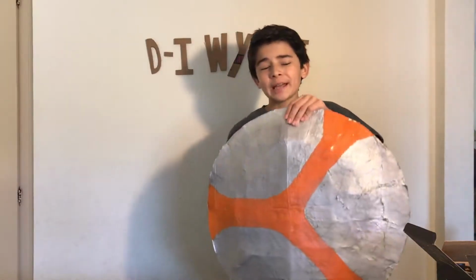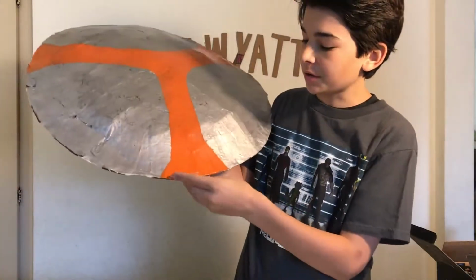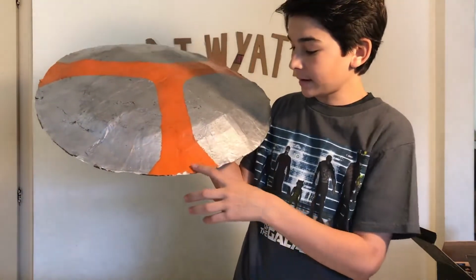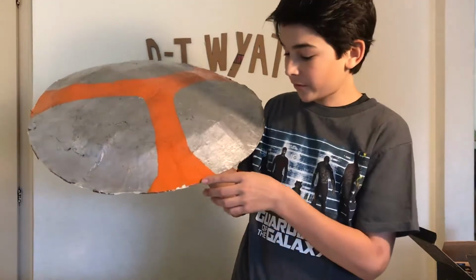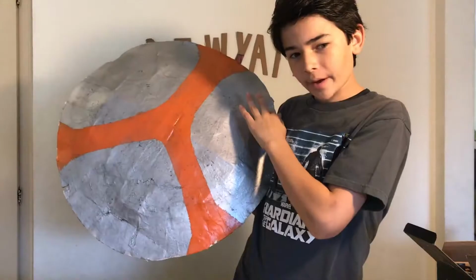Oh yeah, and obviously we can't use it on this shield because, you know, it's silver. But we can use it on this orange part, making sure it's chipping at the end, like the paint chipped from where people were hit with it. So we can do it here, but just not here, if you get what I'm saying.